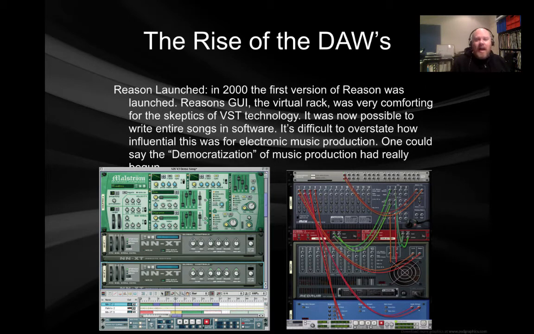It's difficult to overstate how influential this was for electronic music production. The democratization of music production had really begun, because here you had a software that was only limited by the power of your computer. You could have as many drum machines or synths as your computer could handle, and instead of having to go out and spend thousands of dollars on each sound module, you just opened up another one and got to work. So yeah, a really, really big step.